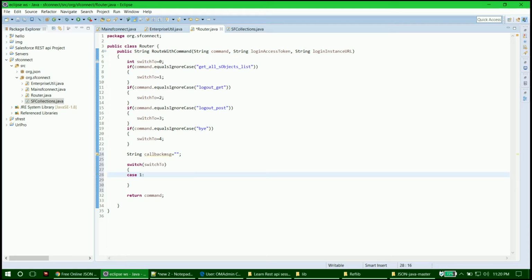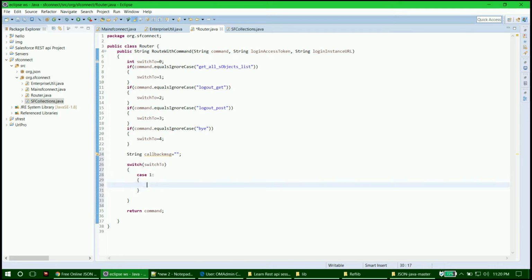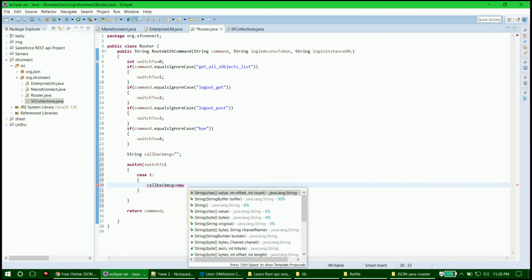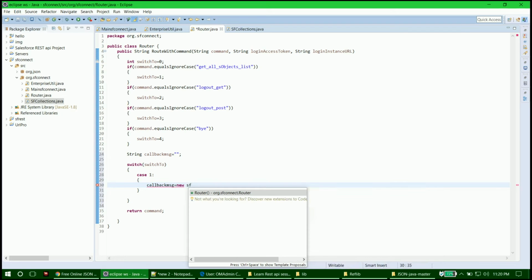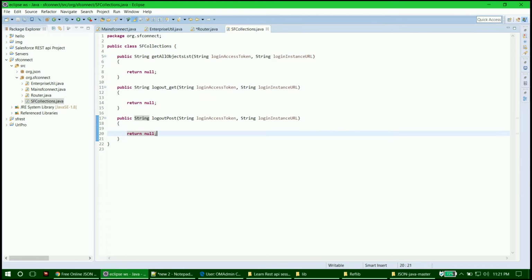So it's like case 1. If the user performs the command get all S object list, it will set the switch2 variable to 1, and once switch2 is set to 1, it will send you to case 1.